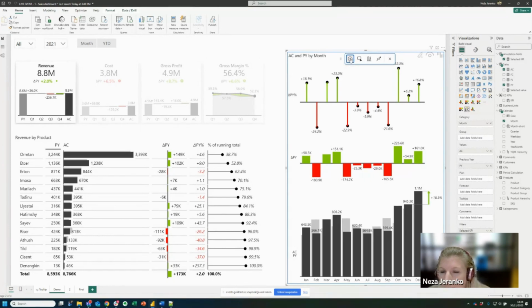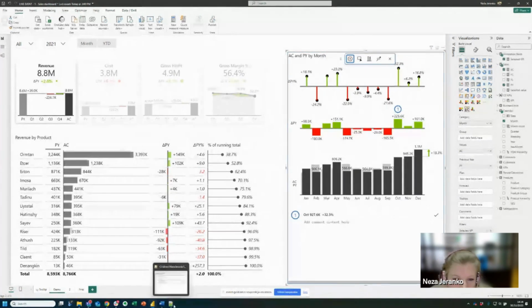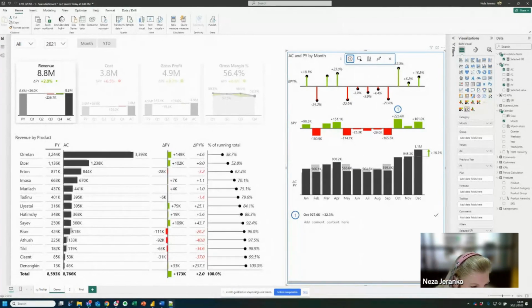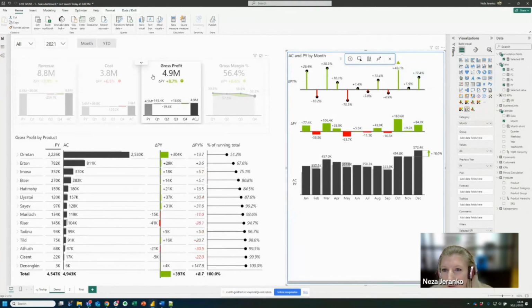Here I'm selecting the first feature, this is the comment marker, and I will add a new comment here to October. And let me just briefly copy my comment content, so I don't need to type it out. I will paste it here, and quickly we have now a comment added to the October category, and actually it has been added to the revenue KPI. So if I now switch to a different KPI, let's say to a gross profit, the comment disappears.